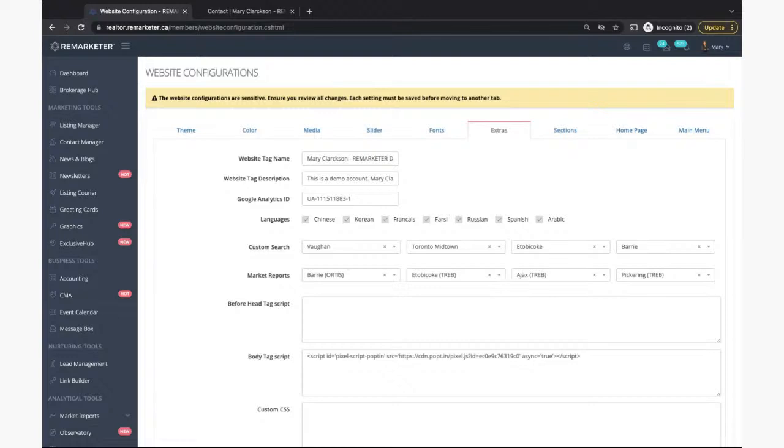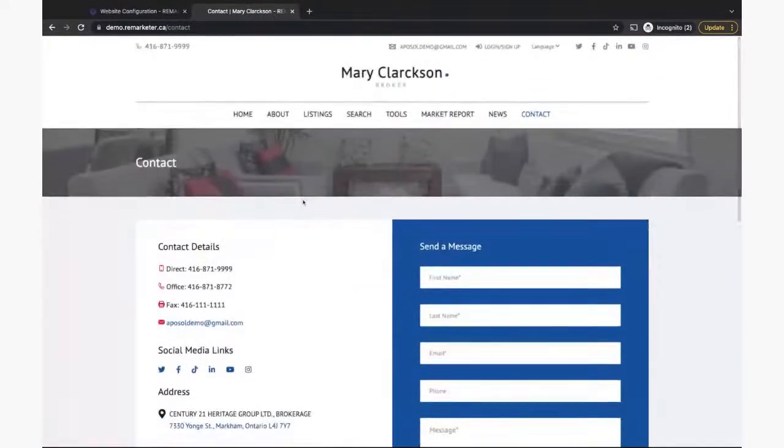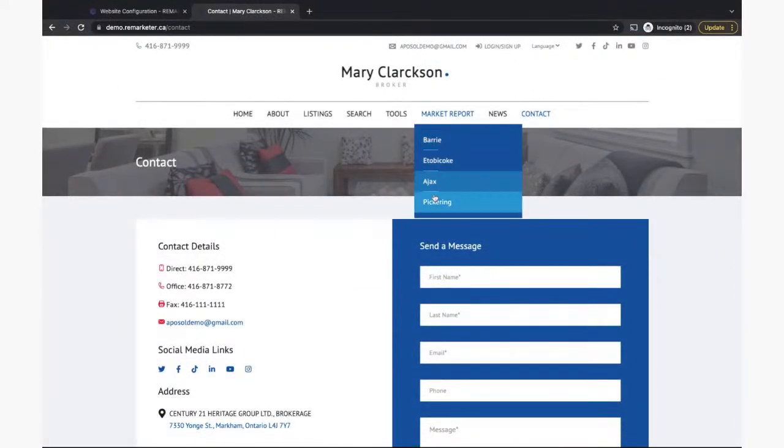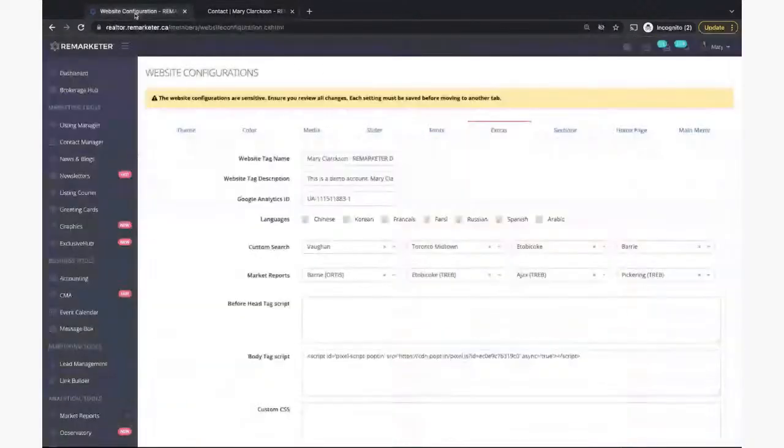All right, so under the extras tab, the first thing that we have is the focus area. So we have two sections here, custom search and market reports. So if you go to your website, you have the market reports here, Barrie, Etobicoke, Ajax, and Pickering. And you can see that those market reports are right here, Barrie, Etobicoke, Ajax, and Pickering.